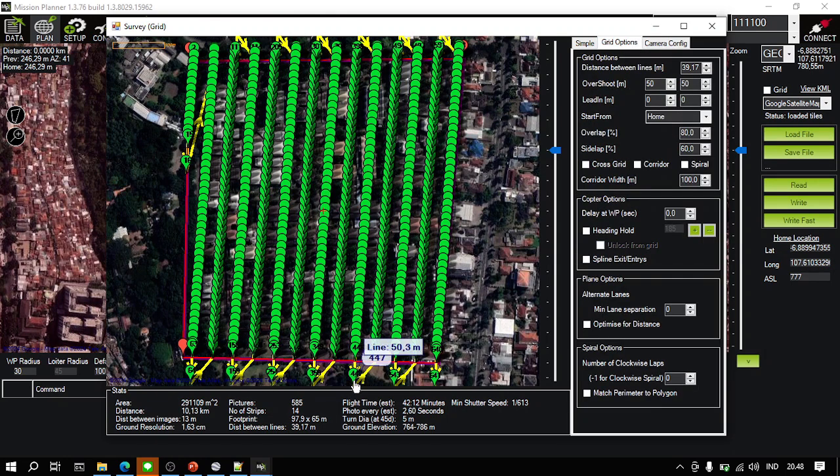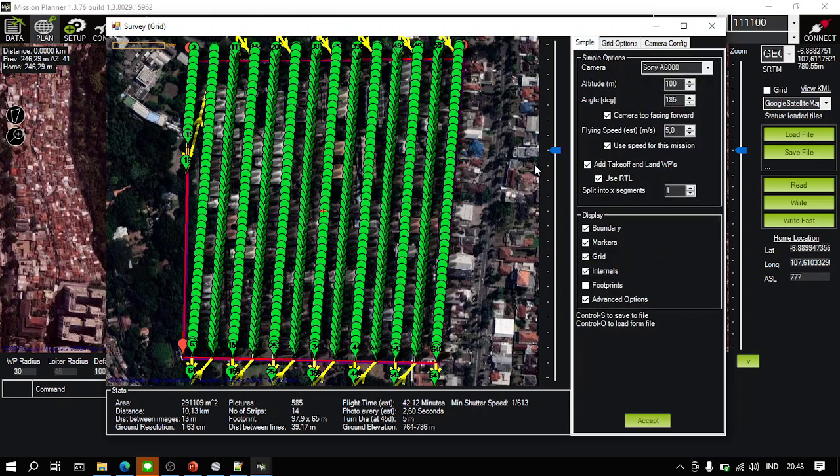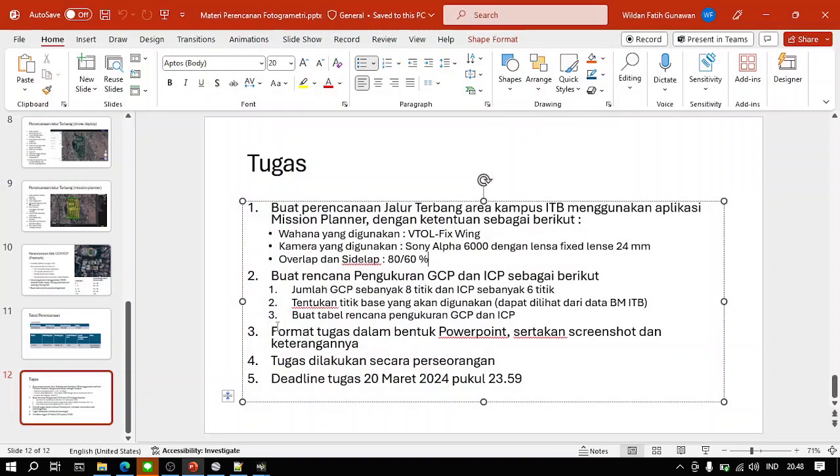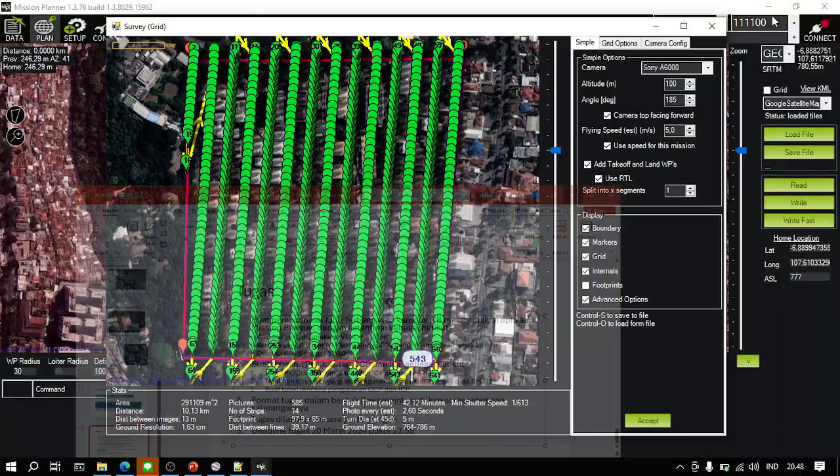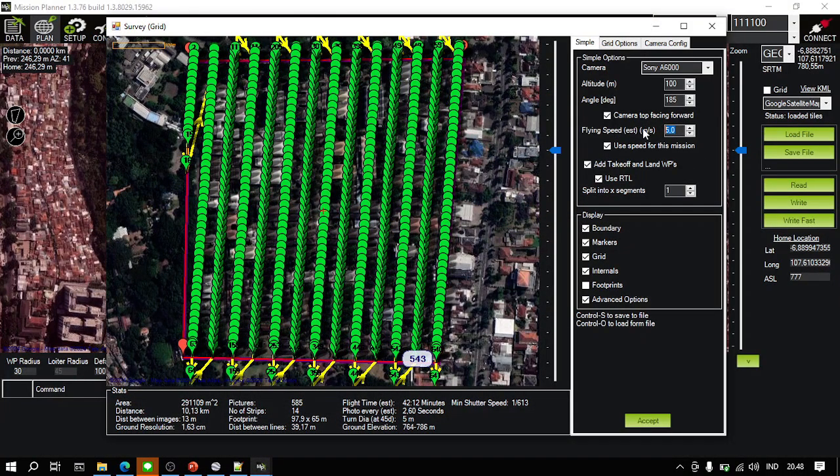And okay, we have a few more lines here. And the flying speed. The fixed wing aircraft cannot fly slow. They absolutely cannot fly slow. I think the lowest I have seen a fixed wing aircraft fly is around 12 meters per second. I think I've seen 10, but it stalls 5 seconds later. So 12 is the safe speed for it. So let's just say 12 meters per second.